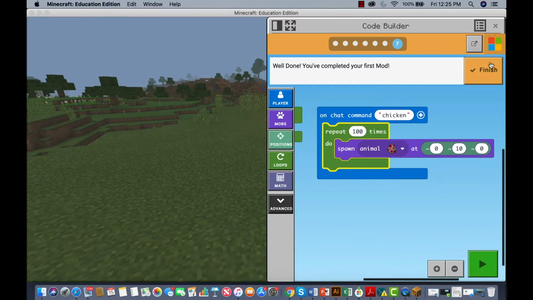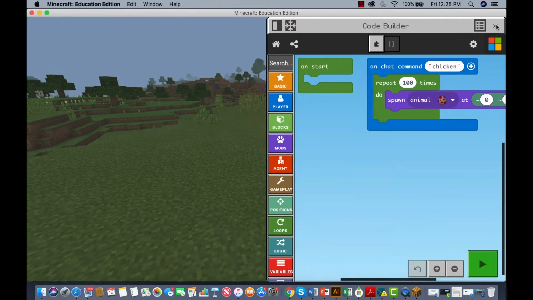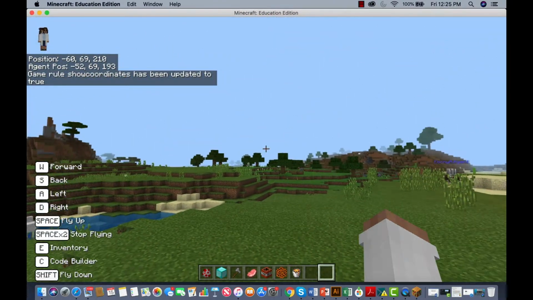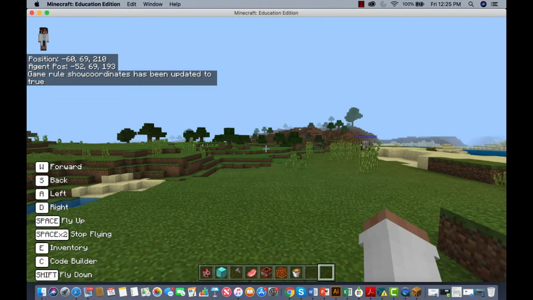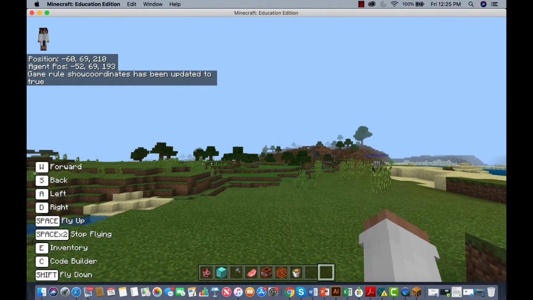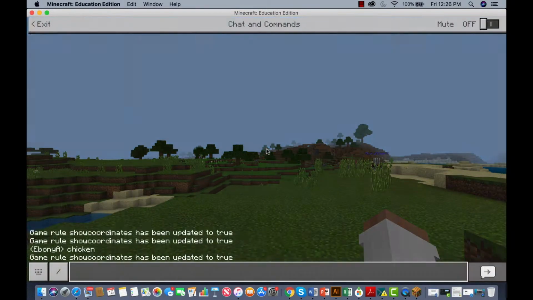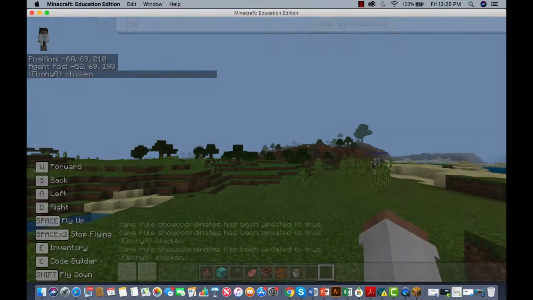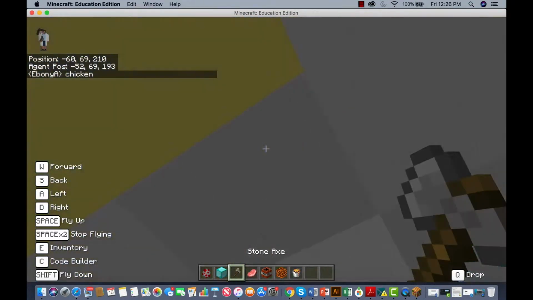So now I'm going to exit out of this and finish this up and show you all the difference and let you all see how many chickens are going to show up on the screen. So I'm going to type in chicken again and click on the letter T. And now I'm looking up and I'm seeing all these chickens in one spot.